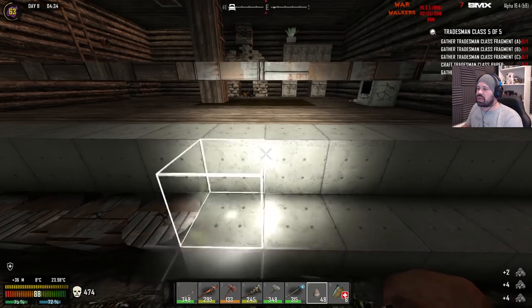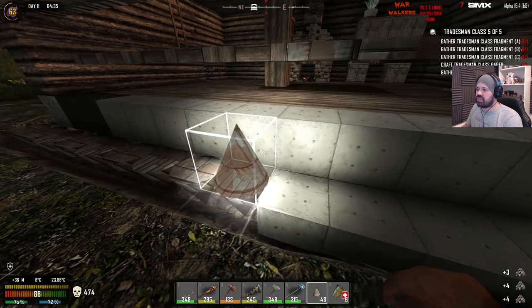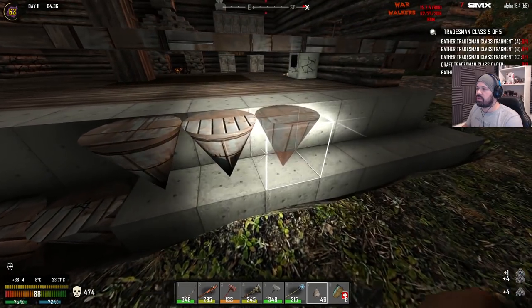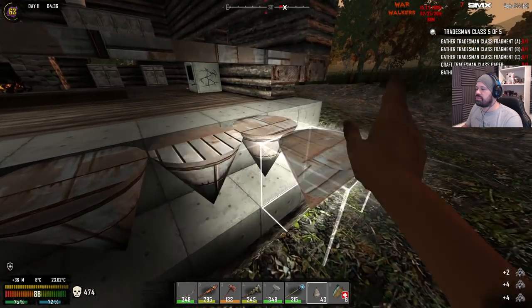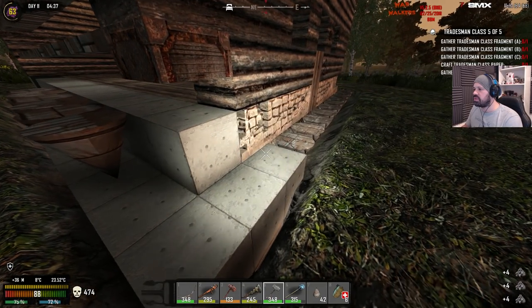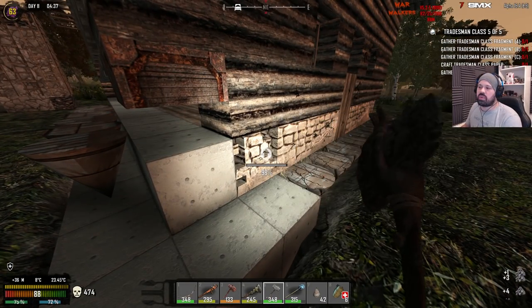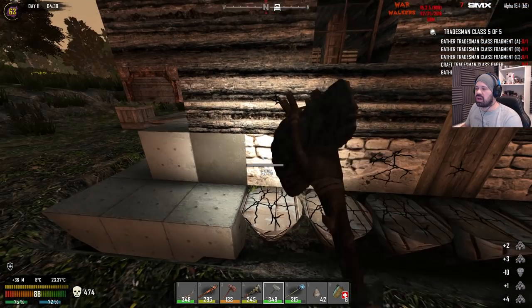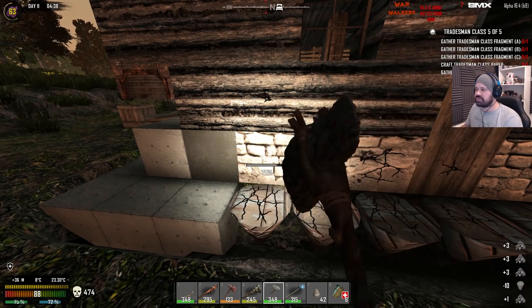And see how this is going to work. So I want them this high. So let's just turn them this way. There we go. Before we do anything else, let's upgrade that. That's what I want to use the whatchamacallit, the concrete mix, for at the moment. For this.